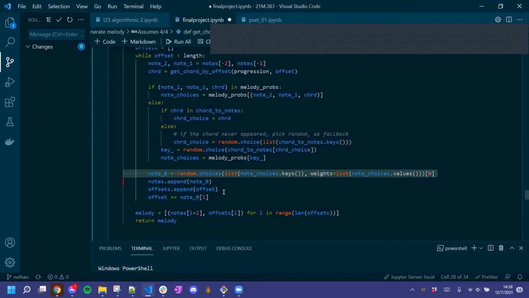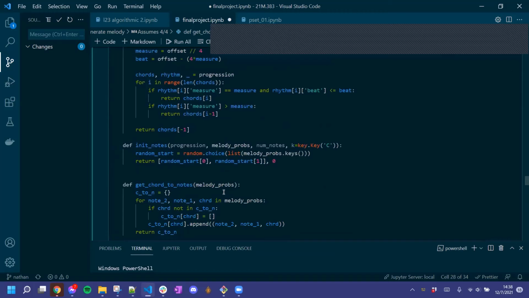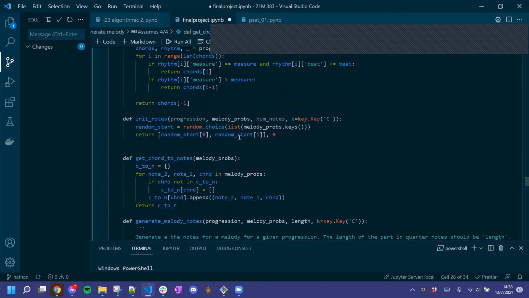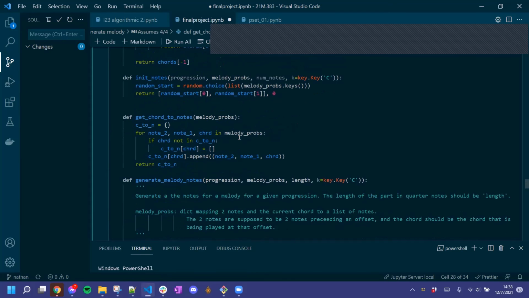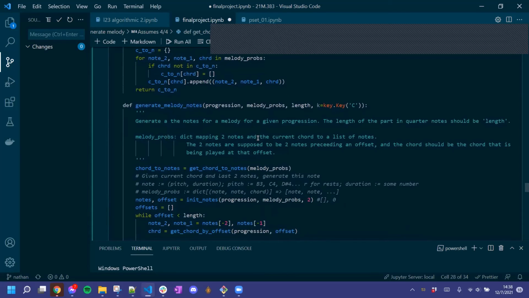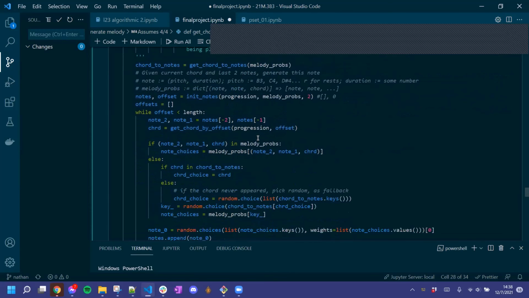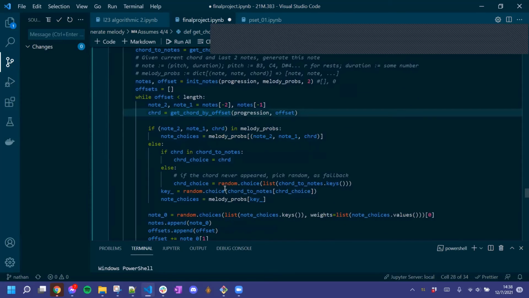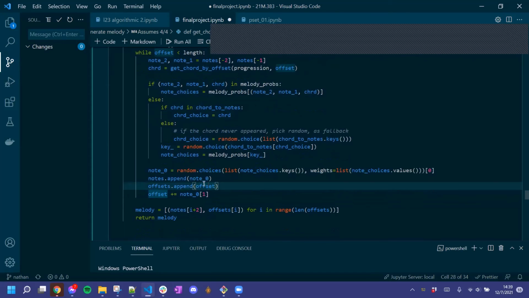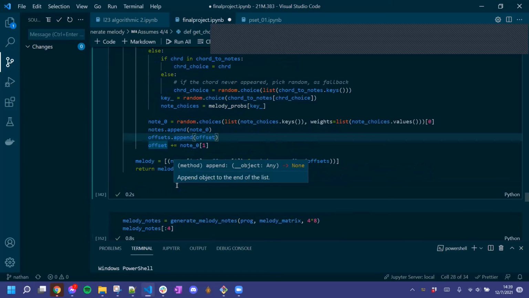and then make our random choice. And to help with this, a lot of these top methods that I just scrolled over are helper methods that transfer our dictionary into a slightly different data representation. There's another method that gives us a random start, kind of similar to the chord progression methods, but nothing too interesting there. And as I said, we just randomly sample from the dictionary if needed. Otherwise, we take those two. We figure out the transition frequencies given the last 2 notes. We get the note, we get the offsets, and we just keep chunking along.